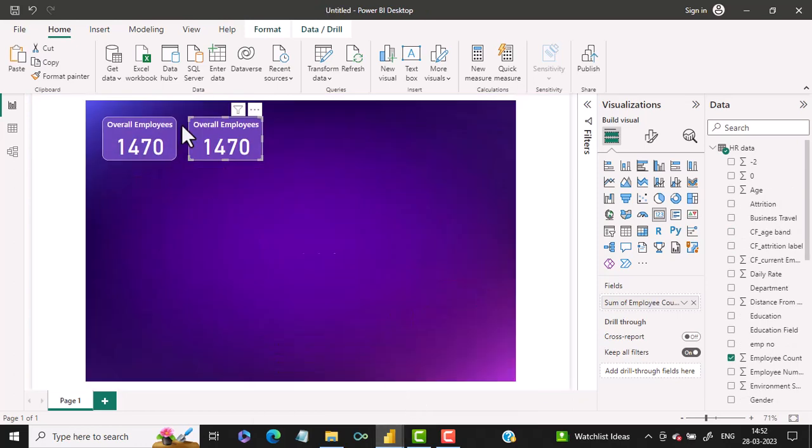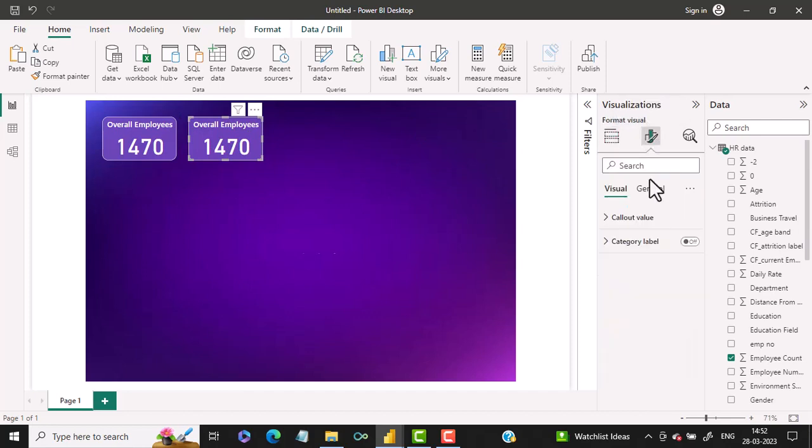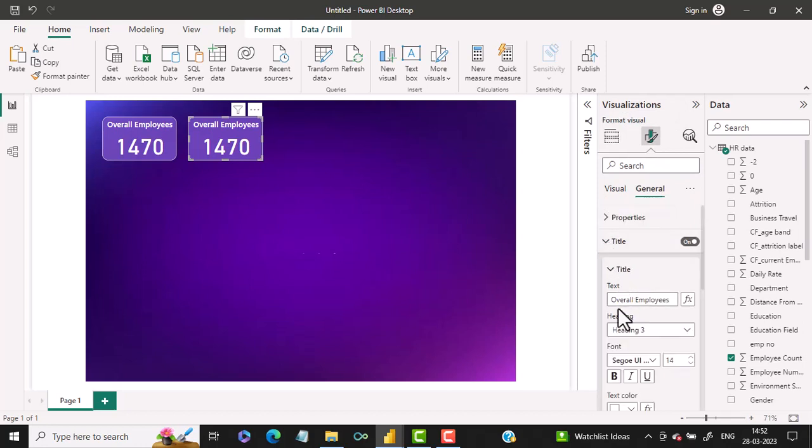So we come over here, and in order to change the heading, first ensure that this is selected. Then click on format your visual, click on general, click on title, and instead of overall employees, type attrition count.